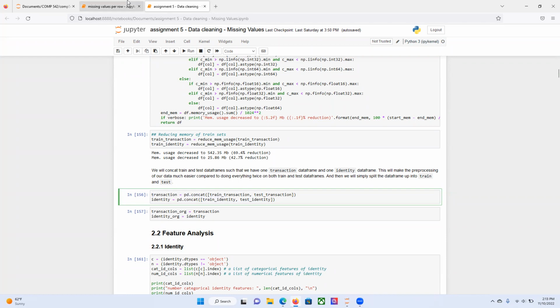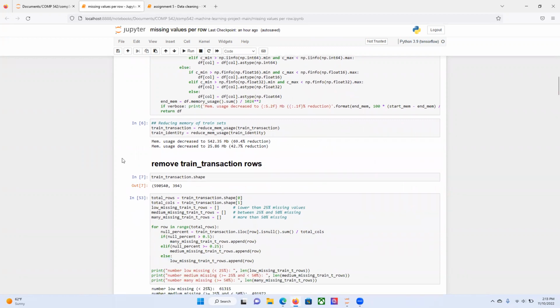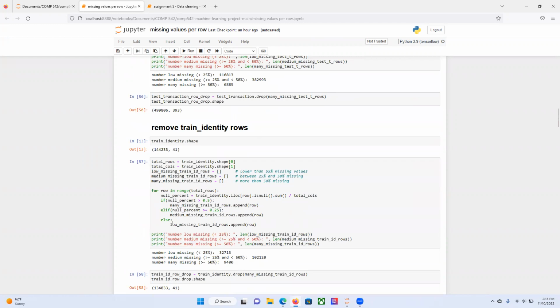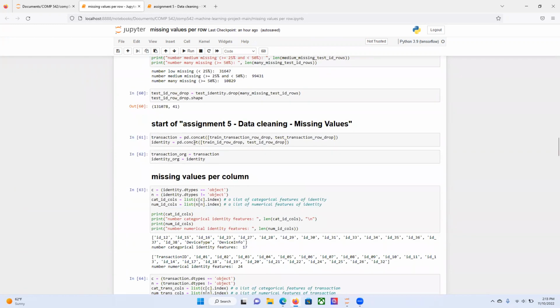So this is mine. I kind of copied what you did here, and then I added stuff around here. If you want to delete the rows, maybe you just delete and give me your CSV files, and I can rerun the file based on your CSV files.